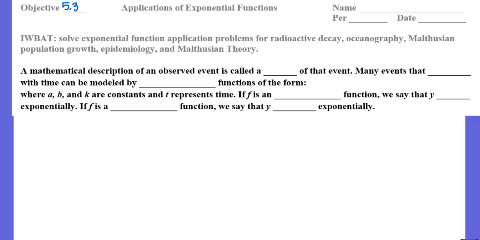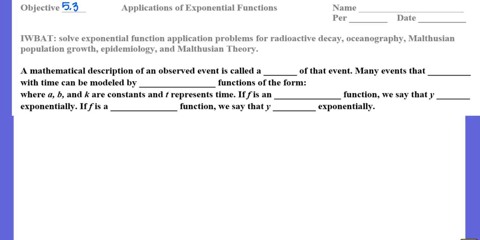So your objectives, you will be able to solve exponential function application problems, real life problems for radioactive decay, oceanography, which really is more a study of how light travels through water, the Malthusian population growth, the Malthusian theory, and epidemiology. The last three are all examples of growth, and the first two are representations of decay. So we're going to break it up over 2 days.